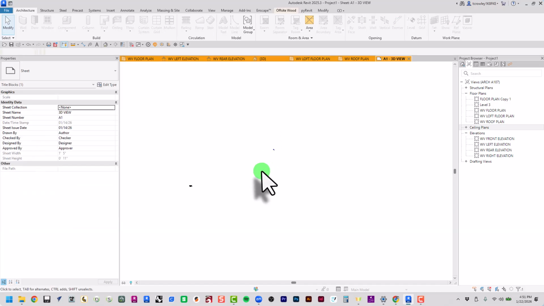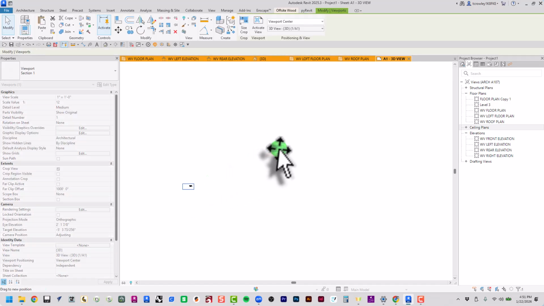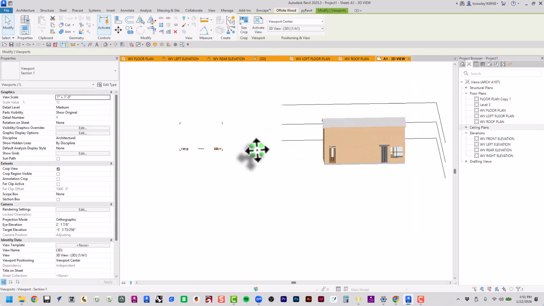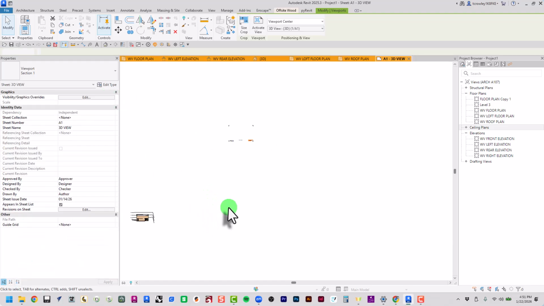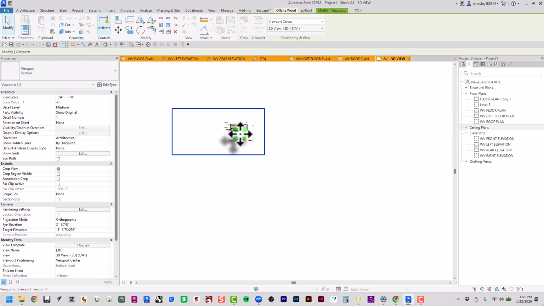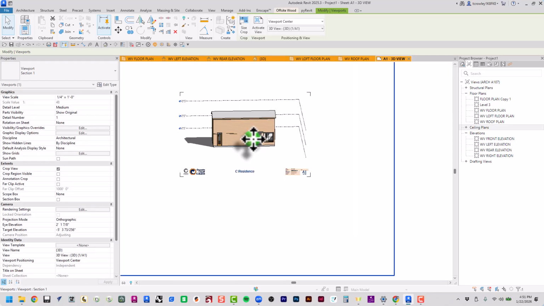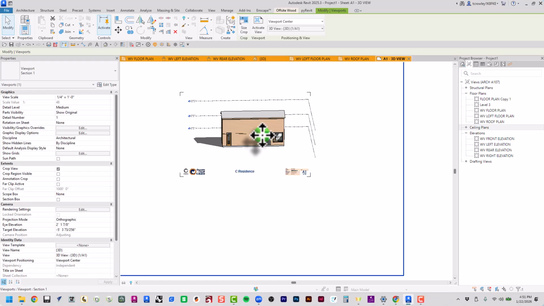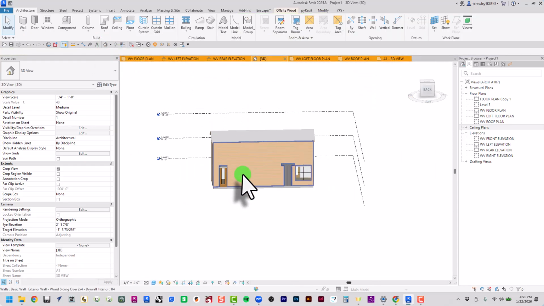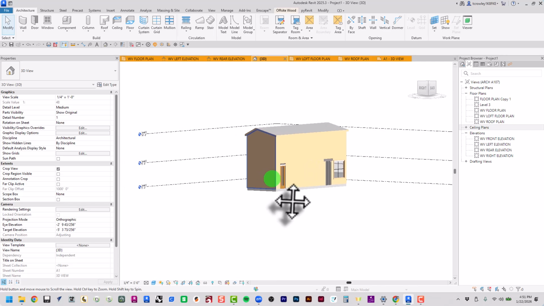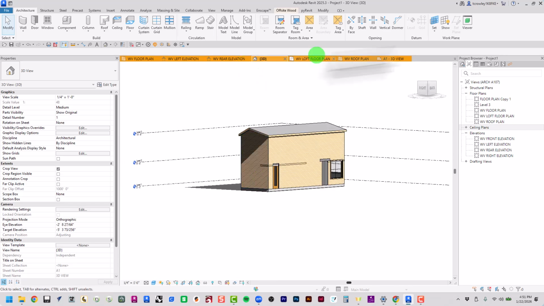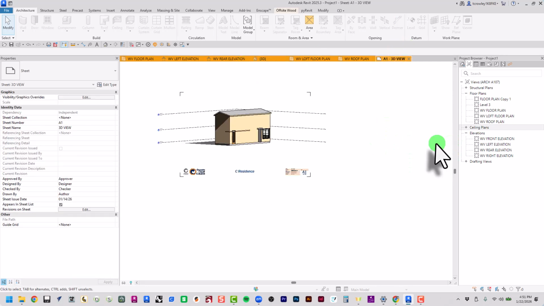Now I need to figure out where my sheet is, and I'm going to move my view towards my sheet. Okay, still too big. Let's change the scale to 1/4 of an inch is equal to a foot. See if that looks better. And it does. Not great, but it does. So let's go to my 3D view, and holding Shift can kind of reorient it, and that's what it's going to look like.